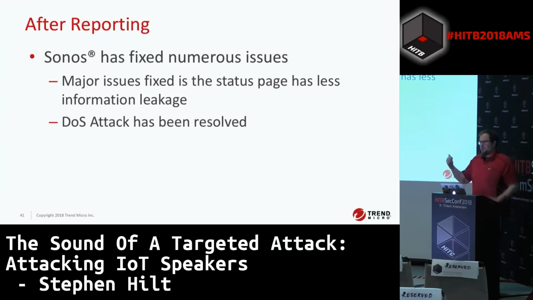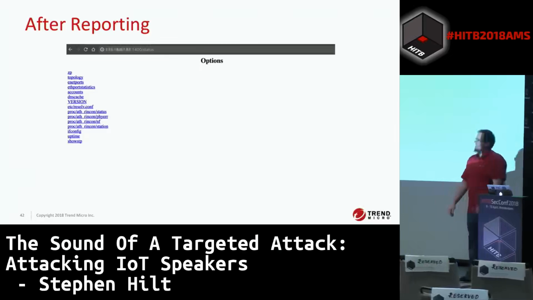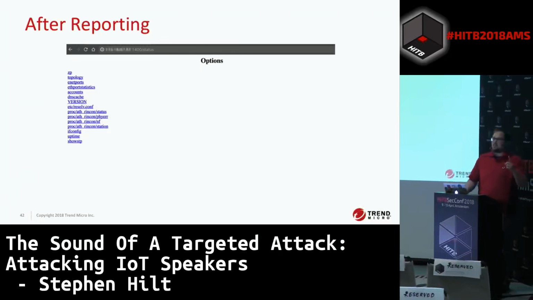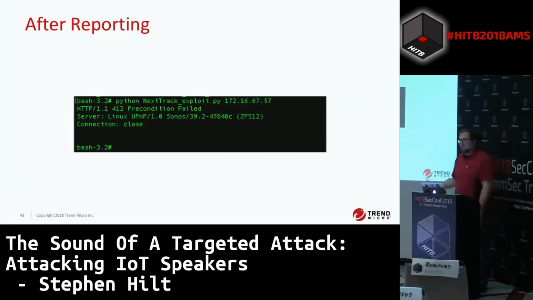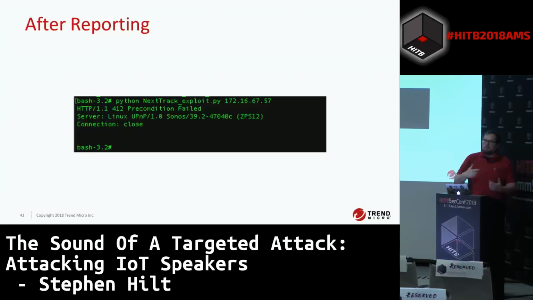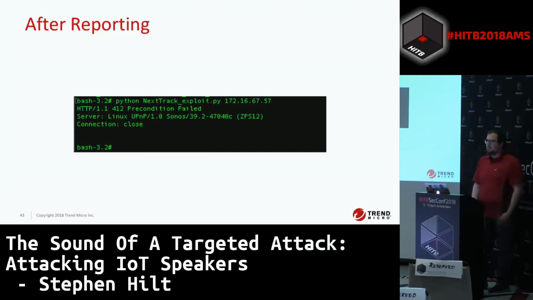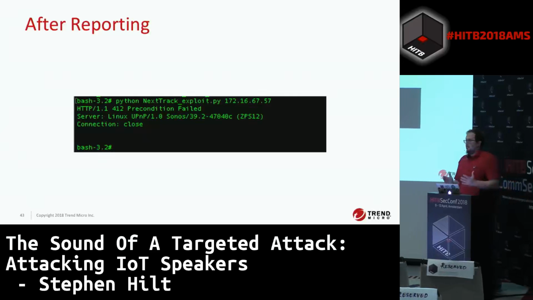What happened was all of my devices that I had plugged in at the time got updated a week later automatically. And this is what the status page looked like. All the stuff's gone. That's pretty cool. So then I was like, wait, did I fix my exploit? Yeah, I get connection closed now. It's actually interesting. They send a HTTP reset, more or less. I don't remember the exact status code, but it's saying that function is not valid. So they're parsing it and saying, nope, you can't do that. I've played with it. I've tried to get it to work again. I've played with other fields, and they apparently took our advice and fixed the problem.